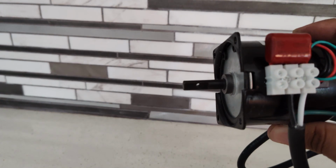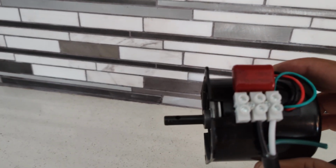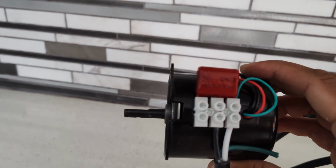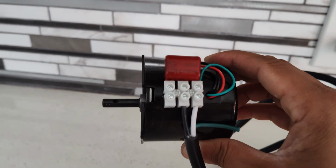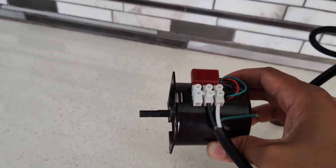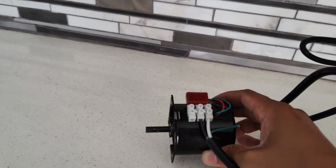Actually, that's spinning in a clockwise fashion. Maybe I had the orientation wrong. Okay, so I'm gonna rewire it again. But it's a very slow rotation. It's 8 to 10 RPM. It's very quiet too, though.